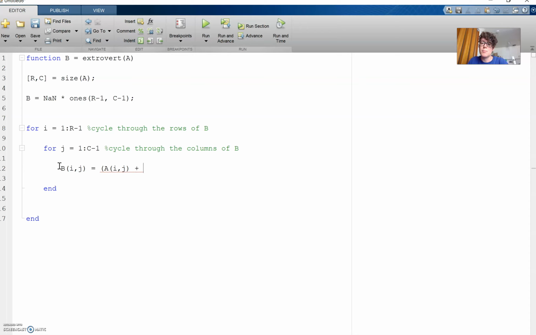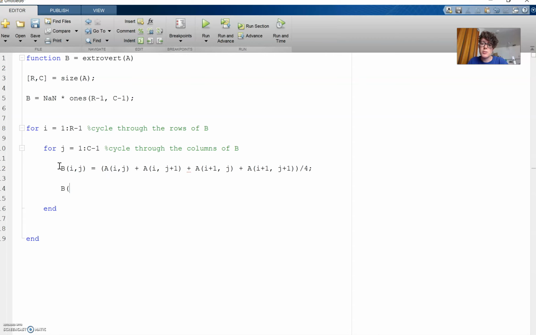So I'm going to say A i j plus A i j plus 1, that's the one in the same row, next column. Then we go to the next row, i plus 1, the jth column, plus A i plus 1, j plus 1, and we divide all that by 4.